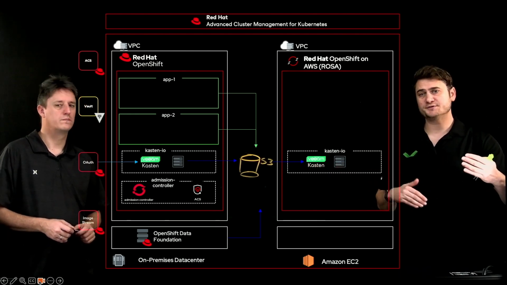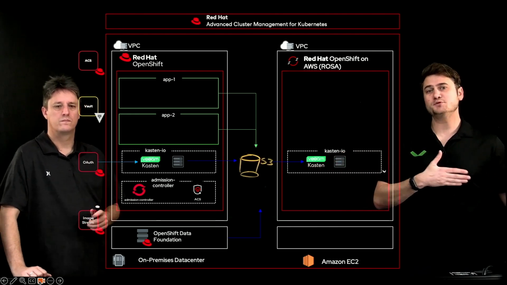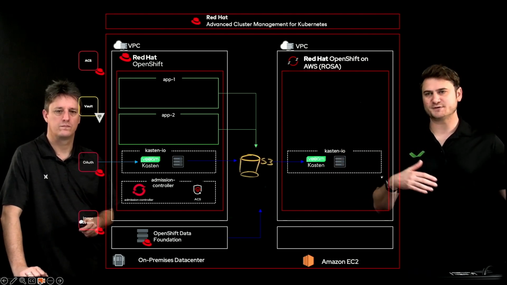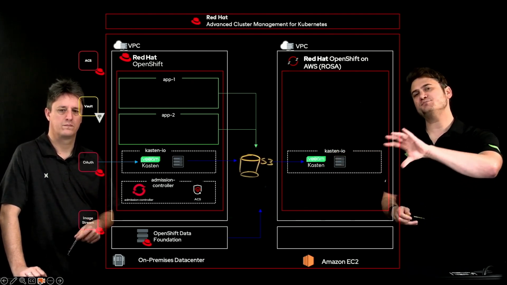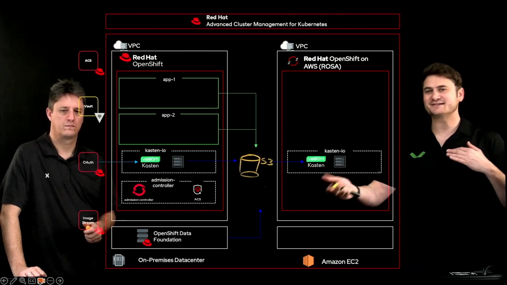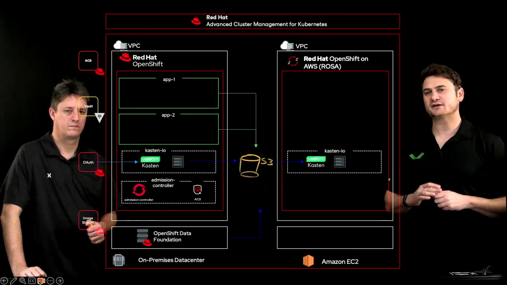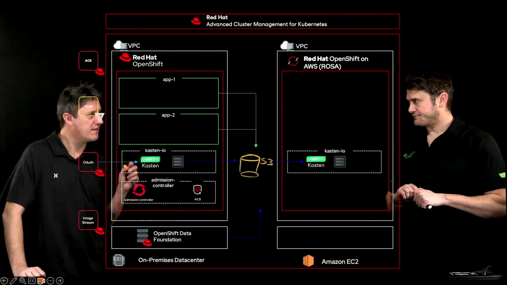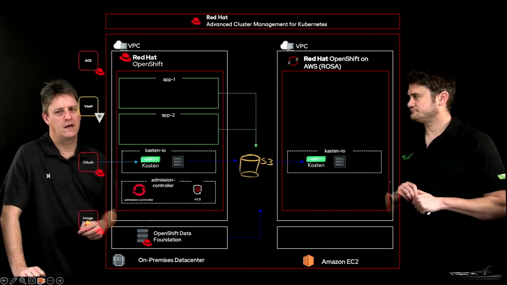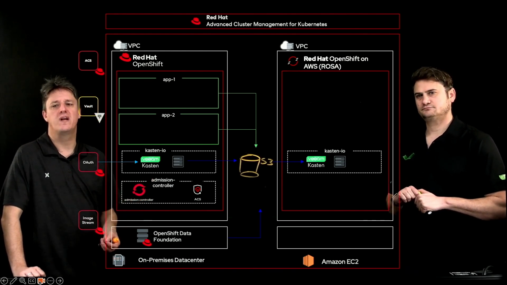But for VM workloads, if we want to be able to live migrate and actually move VMs from one worker node to another, we need that read-write many capability at our storage layer so we can actually move those VMs seamlessly, so we're not having to shut it down and then bring it up on another worker node. So EBS really isn't going to cut it in that context.